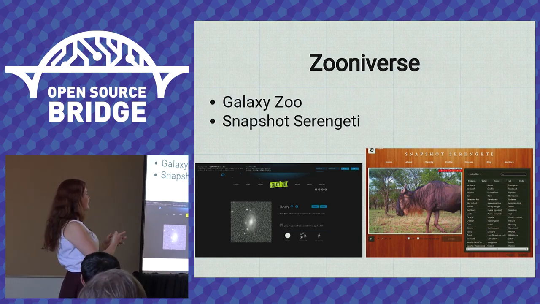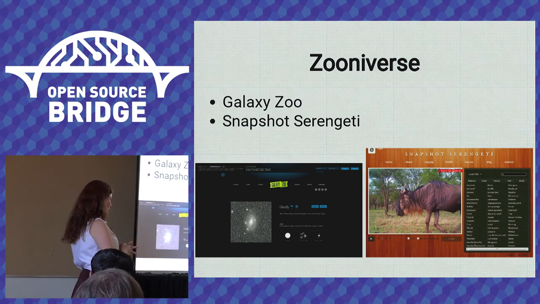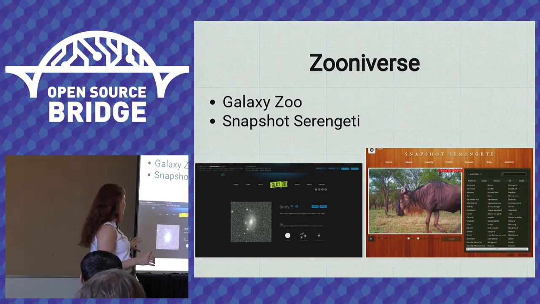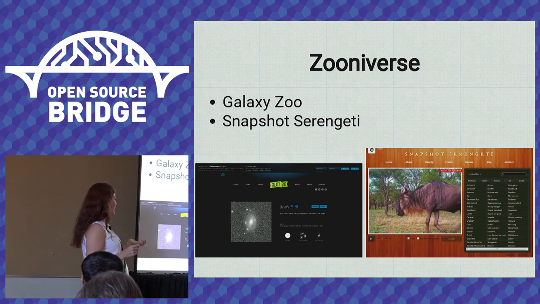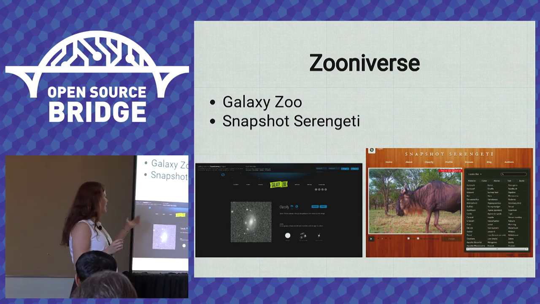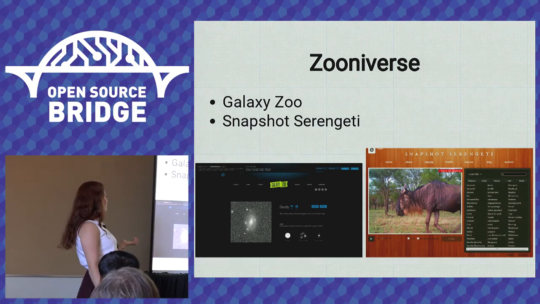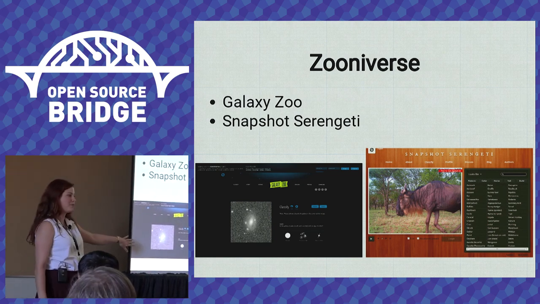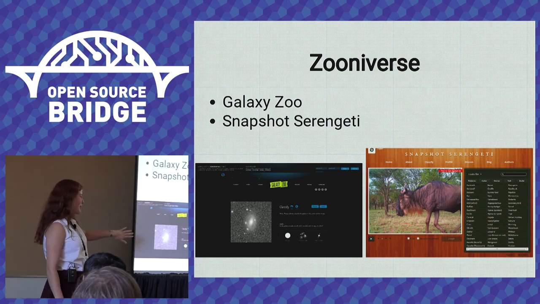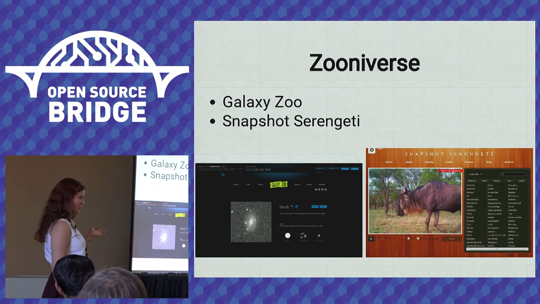This is because humans are still better at image analysis than machines are. There was a graduate student who was faced with having to classify tens of thousands or hundreds of thousands of these fuzzy pictures, and so built a platform to get other people to help him out with it. They actually have over 100,000 volunteers. They've done millions of classifications, and there are more than 50 papers that have been published off of the data from this platform. That's a huge amount of leverage, because it would have taken one person lifetimes worth of work.